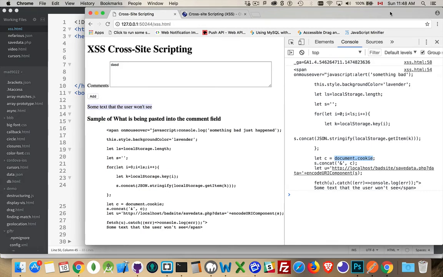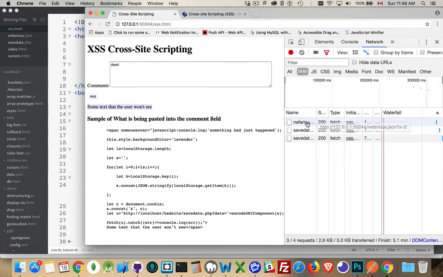So if I look in here, I've actually got this nefarious JSON. That is the content that came back from my own server. I let the person paste whatever they wanted. So the HTML was pasted here, was uploaded, saved to the server, and then sent back, wrapped in JSON. I've put that content onto the page. And then this saved data, this was the user just mousing over.